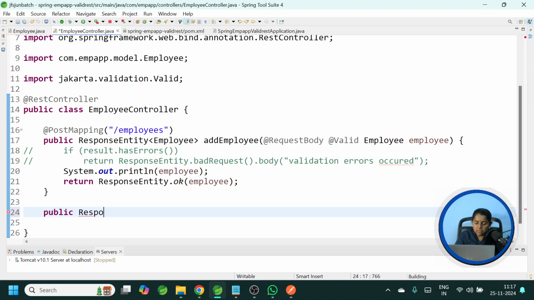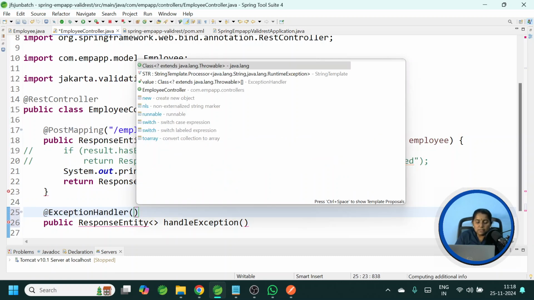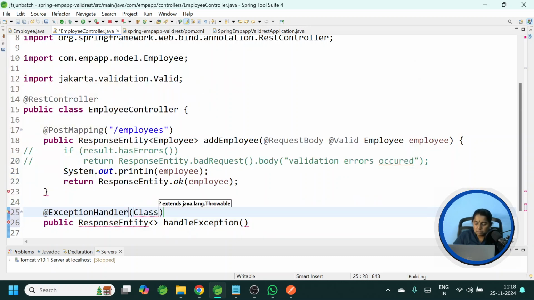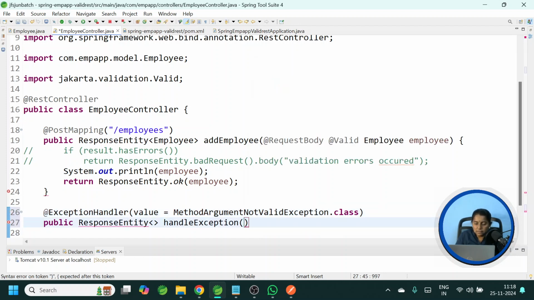Now let us add a method. Public ResponseEntity. Okay, what exactly we need? We will check it out. handleException. And above that, this method should be annotated with @ExceptionHandler, within which pass the exception name. MethodArgumentNotValidException.class.